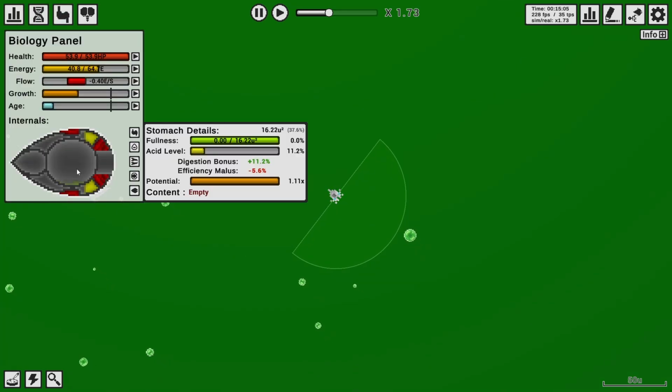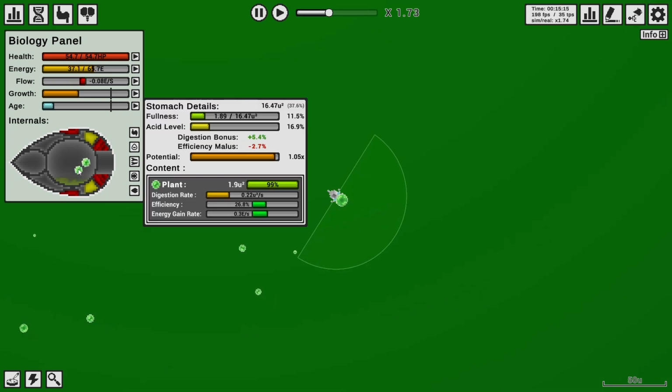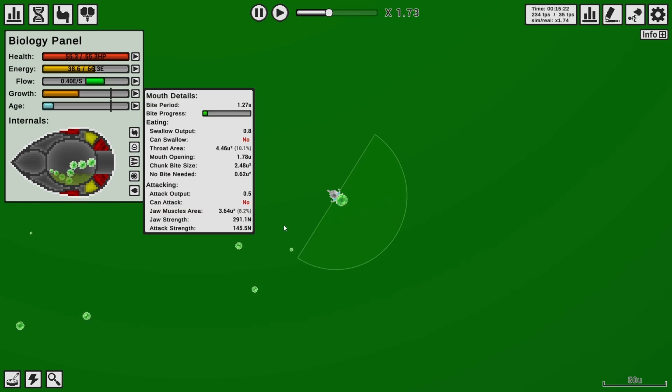We can actually look at their belly too and see. Watch here. He's going to eat that. And then we can watch the organic matter go into its stomach. This little herbivore here. I hope it dies. That one has green eyes, unlike this one that has blue. So that's, I guess, our first distinct difference.